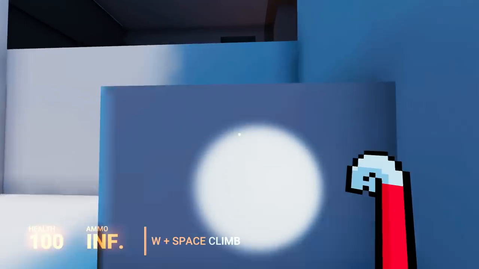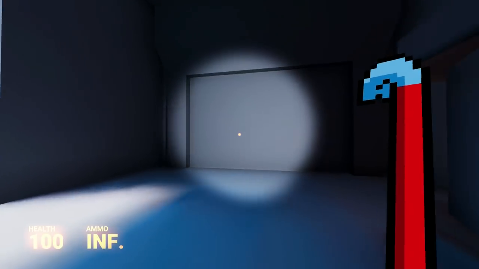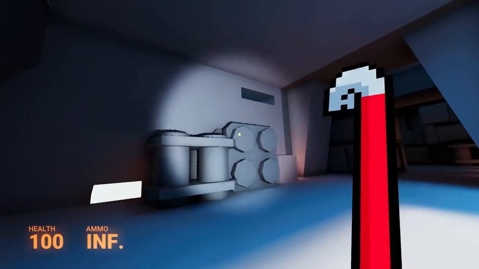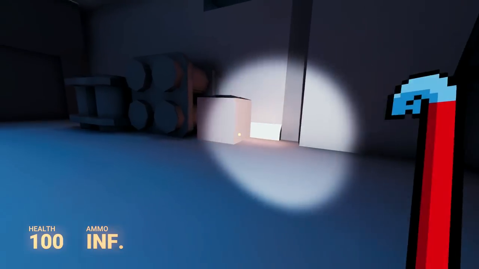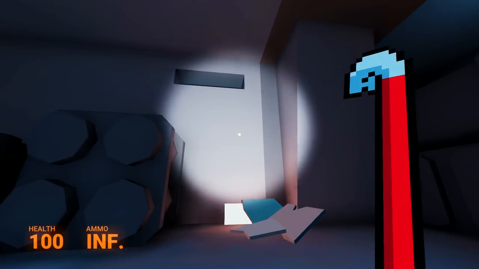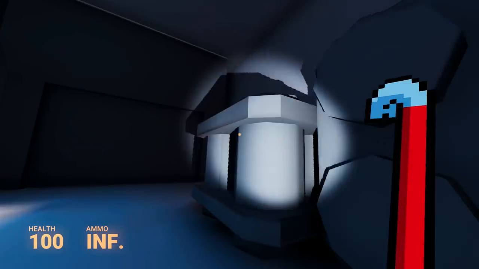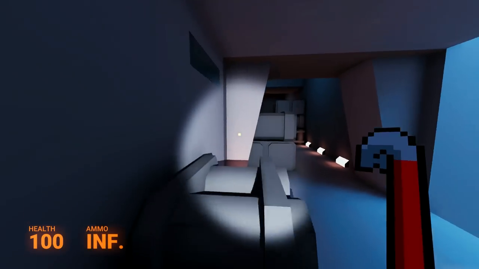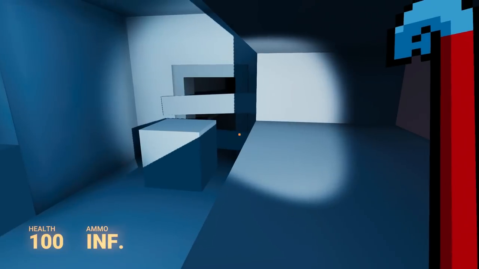All right, we gotta climb up here. We got a little tip down there that tells you what to do. Forward and then space bar to jump. This is about as far as I got when I tested it, to make sure everything was working hunky-dory. I think we gotta get up there. I'm pretty sure I saw in the trailer somewhere where you can actually hop. Oh, you can! You can hop right up.